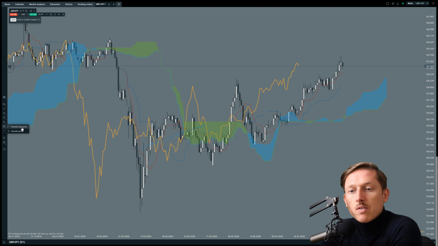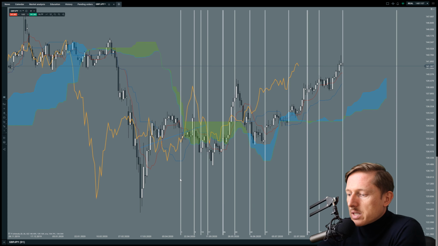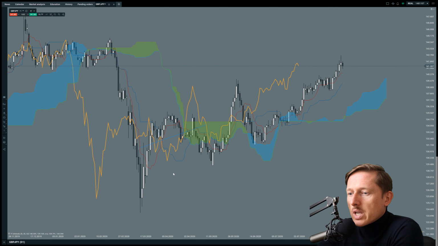Okay, so let's have a look at the tools. First of all, I already clicked it. Let me delete it for a second. So first of all, what do we have? We have here the basic charts, the clouds, Kumo, Chikou-span, Tenkan-sen, and Kijun-sen. And of course, the price represented by candles.